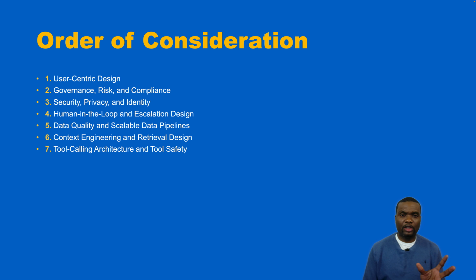The tool safety and the tool calling architecture is very important, making sure that if you have tools that are going to be used across multiple agents, there's no need to replicate that logic in multiple places. You can just set up an MCP service and then use that tool in all the different places through MCP. Managing the memory is very important. So knowing what to bring into working memory, knowing what to keep in short-term memory and long-term memory is going to be very important. And what data stores are you going to use to manage those states and memory.